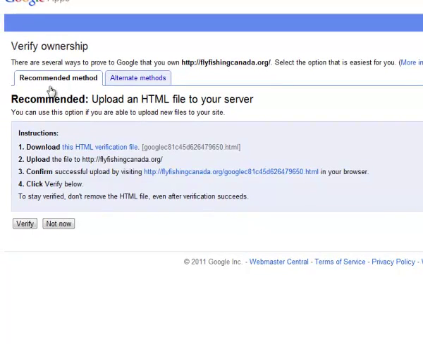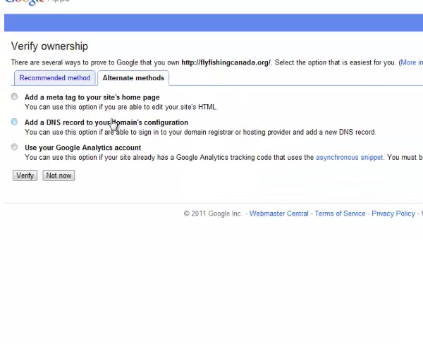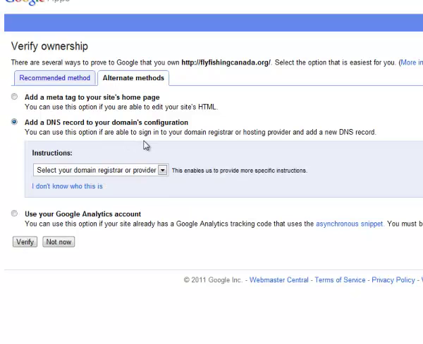And there's two options, like I said: upload an HTML file, and then the alternative method, which is a DNS. And this is the one we're going to do for today, just because the site is not hosted specifically yet. So we, again, not following my prerequisites, but this is a secondary option if your site isn't hosted and live yet. So we're going to add a DNS record.